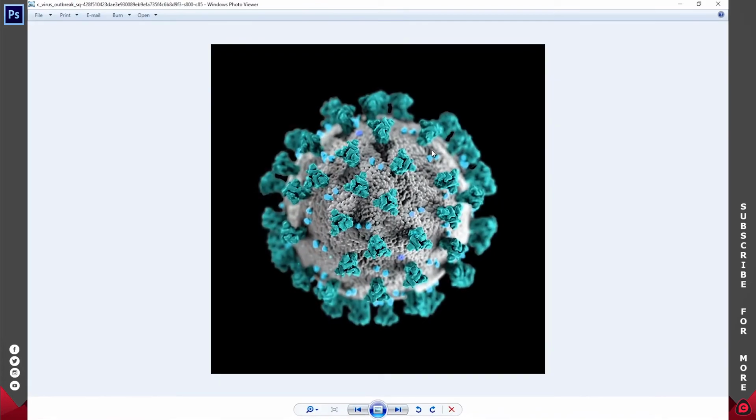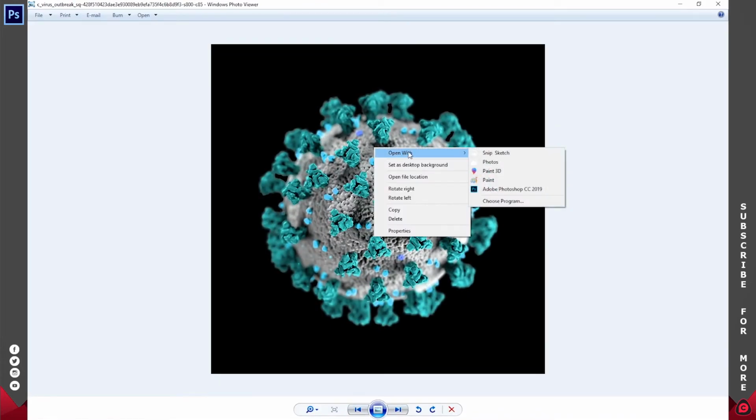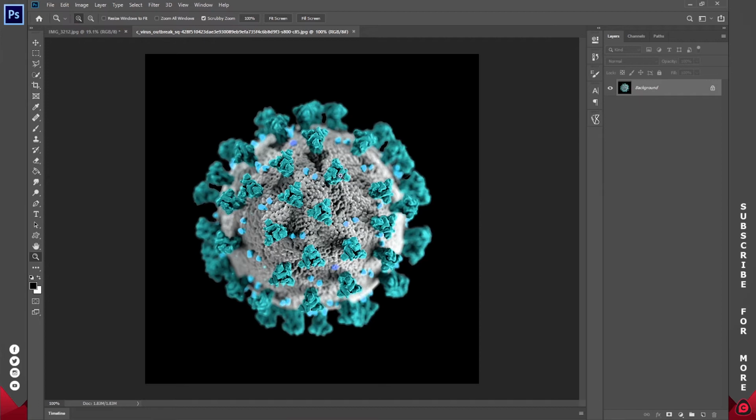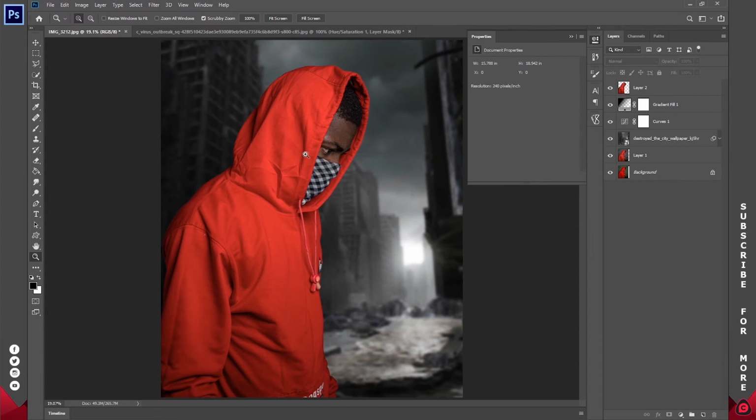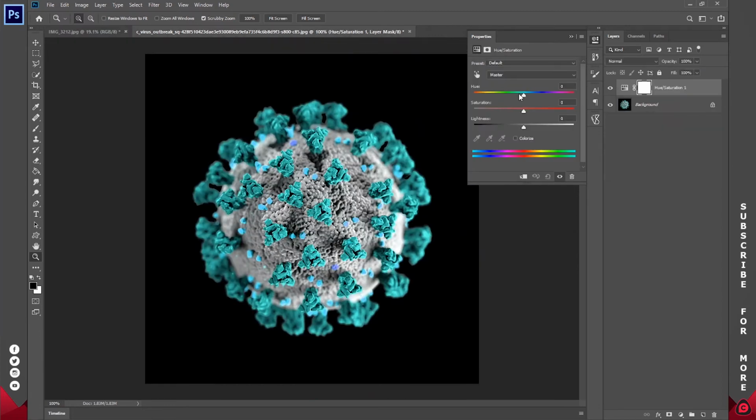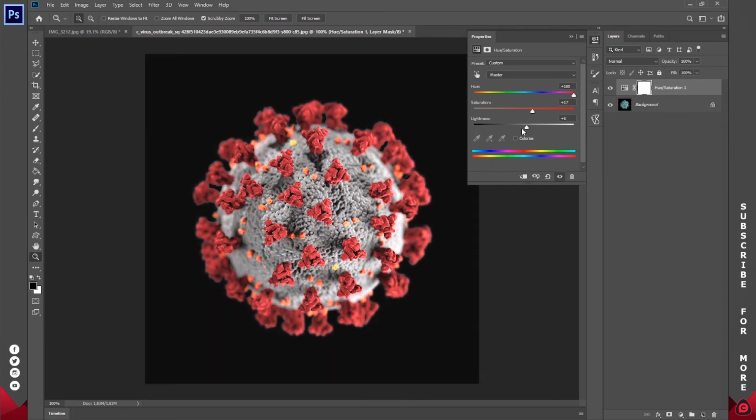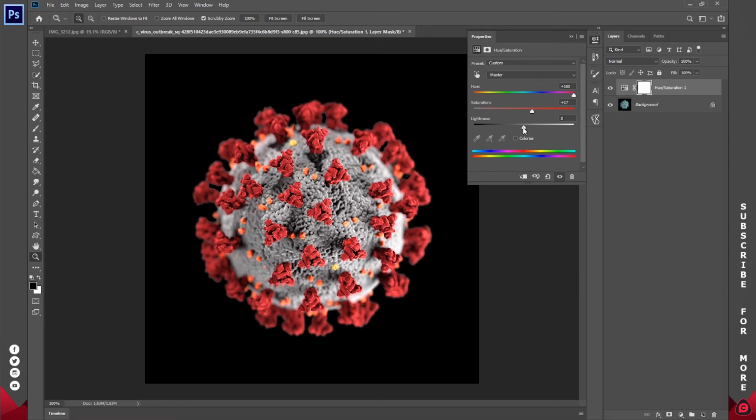I also got this image from Google. Most images came in red, but for this it's looking like greenish blue. It looks like a turquoise color. So what I'll do is I'll go into the adjustment panel and I'll click on hue or saturation. I want it to match this red color I have here, so I'll just click and drag this to the extreme left or extreme right because they are reds on both sides, and I'll increase the saturation by a lot. So I think something like this should be okay. You can also make it lighter or darker, but I think darker should work, so I'm just going to set it to about -15.